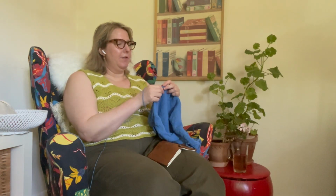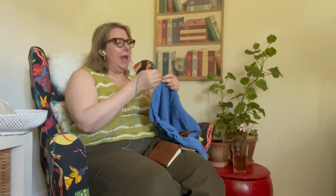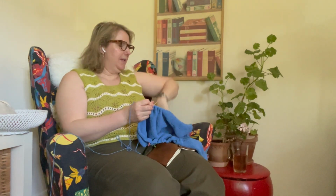I'm really enjoying this test knit. So I'll talk about the pattern first, and then I'll talk about the test knitting experience. This is a top-down sleeveless top. The yarn I'm using is pure silk from Knitting for Olive, and it's two strands. So I'm knitting with two balls at once, and they do get twisted around each other pretty quickly. I have one beside me on my left and then one ball on the ground on my right side to hopefully dissuade them from twisting and tangling.